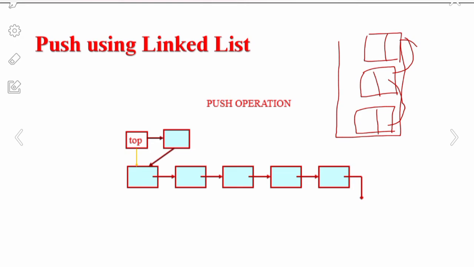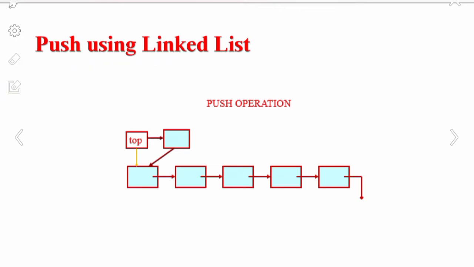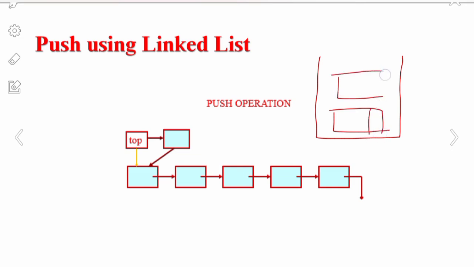So, push using the linked list. Whenever I push an element into the linked list, the first node will be at the bottom of the stack, and similar to the stack, here the top will get incremented by 1. This is the node with the link. I am inserting 3 nodes here, 3 nodes with the links.